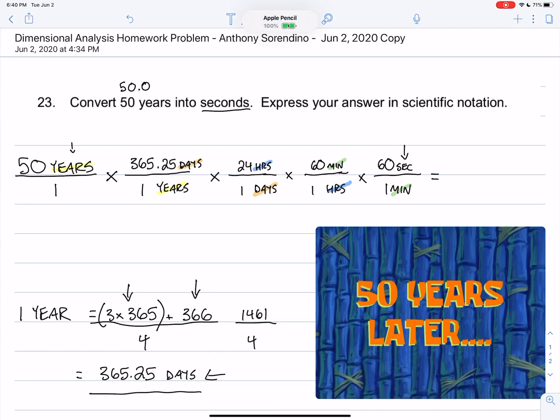So I'm going to put this in my calculator. Because I have ones all the way across the board on the denominators, I don't need to really include those. So I'm just going to do 50 times 365.25 times 24 times 60 times 60. So the answer that we're going to get, I'm going to write it out longhand here just so we have it. That's going to be 1577880000. Let's throw some commas on there. So like we predicted, this is a large number. A lot of seconds have to go into 50 years. So this makes sense.